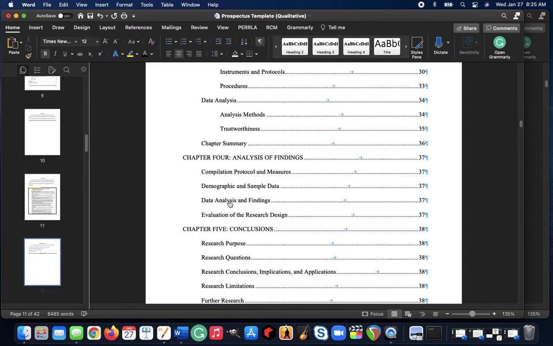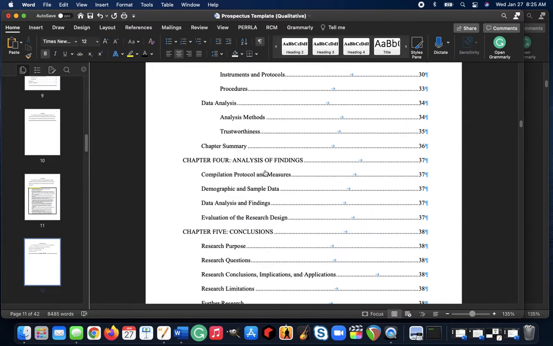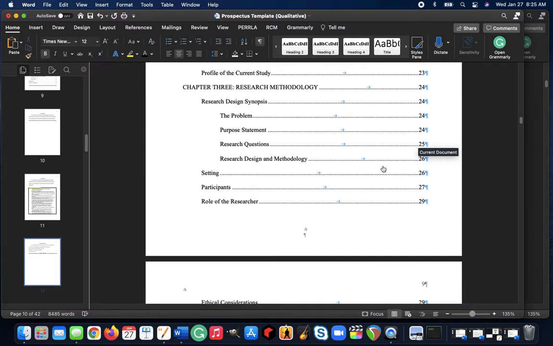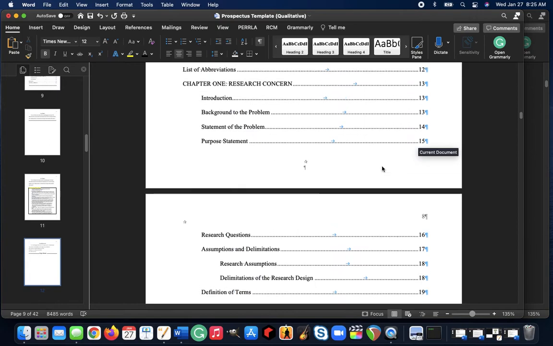My biggest worry was, man, how much work is it going to be to go through and manually change everything? I was literally capitalizing, writing in these things, and then adding a page number at the end. Over on this side, it wasn't justified, and the page numbers weren't matching. There is an easier way to do this, and I'll show you how right now.